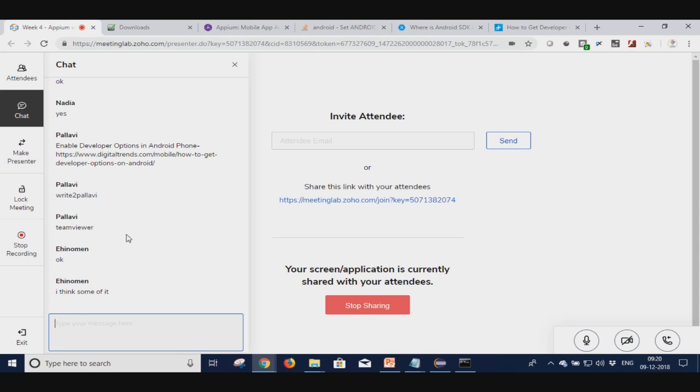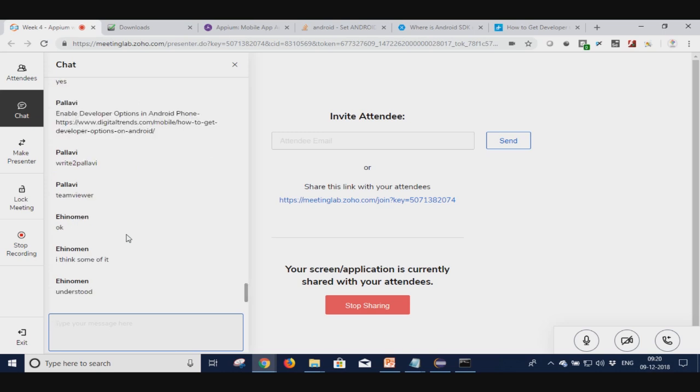Now part 2, we are trying to set up Android on our system so that we are able to work with an Android device. For that, we have downloaded and installed Android SDK. Once we have downloaded and installed Android SDK, we are trying to set up our system variables. Once our system variables are set, we can run the commands from anywhere.